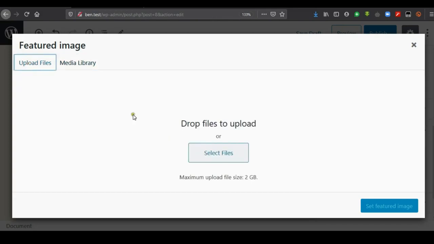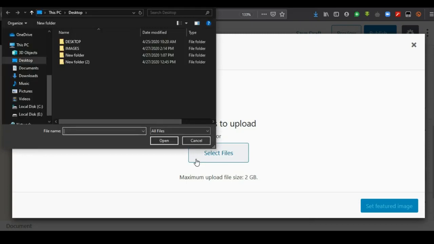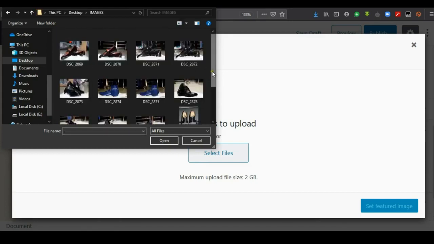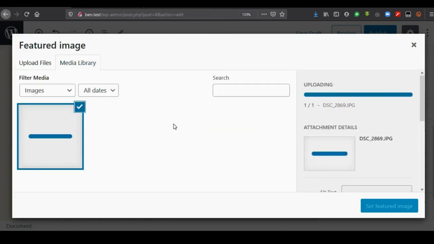So we can upload the file here by going to select files, and this takes us to our computer system to select a file. So my own images I want to use for this blog post are located in the images folder. Clicking on this brings all the items that are in the folder, of course. Then I can select which item by double clicking on it, and it gets uploaded to my media library for me to now use in the project.